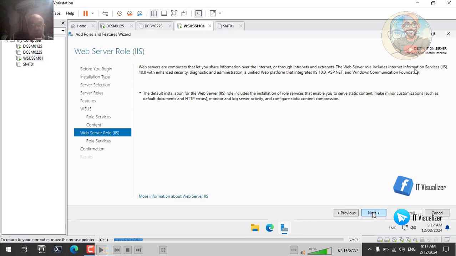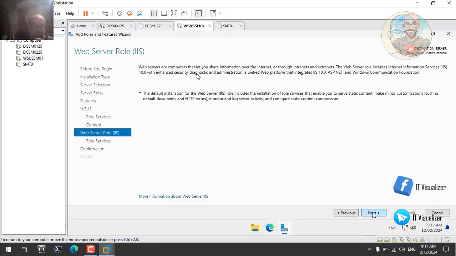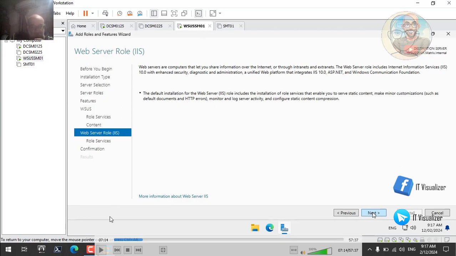The web server role includes IIS, the web server. So this is used by the WSUS to communicate with the clients. The default includes an installation of the role services that enable you to host static content such as documents. This is why we use this, because the WSUS will act as an internal website. So this is why we installed this feature.